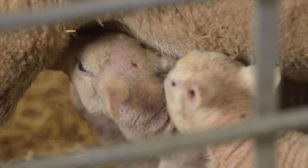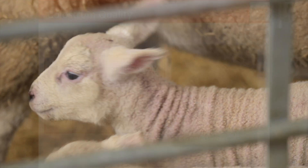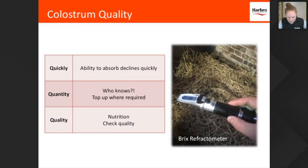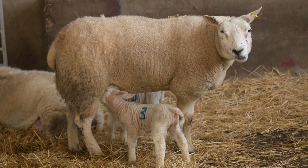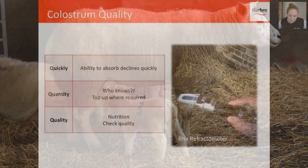We've got the lamb out and it's trying to suckle. We've all been lectured today about colostrum, so I just wanted to give you a quick reminder of the rules. We've already sorted out the get-up-and-go — we've got the Cellplex, we've got the omega-3 — and we just need to make sure they're reaching the teats and suckling as soon as they can.